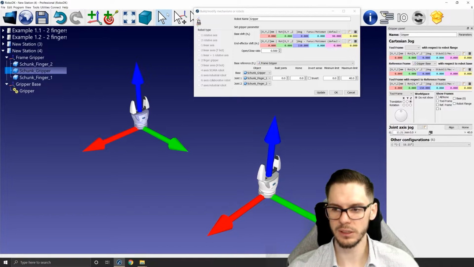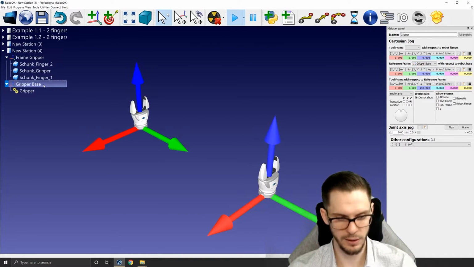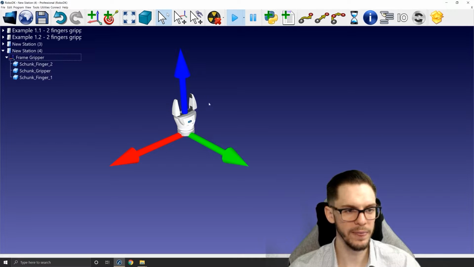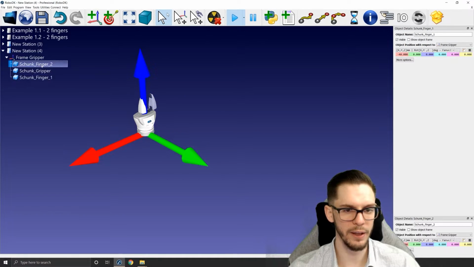I have movement, I have my 40 millimeters movement, but instead of going towards the middle when I'm closing, it's disassembling itself along the way, which is not what we are looking for, obviously. So there are 2 ways to fix that. The first one, I'll just delete this, will be to have this gripper in its closed position, so in the 0 position, before starting the creation of the mechanism.